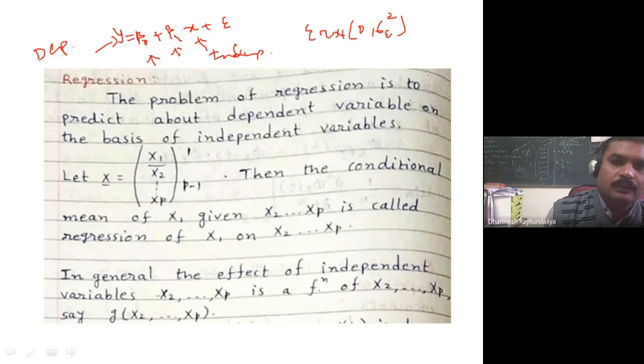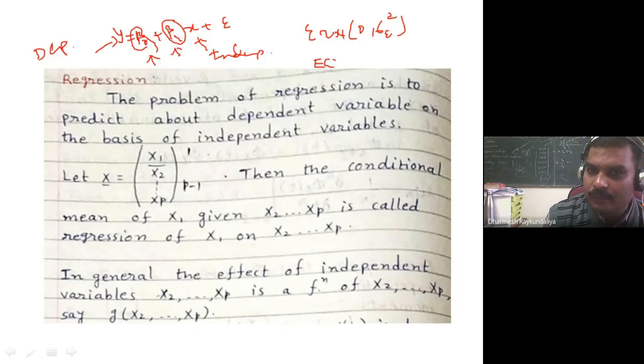So beta 0 is known as the intercept parameter, and beta 1 is said to be a slope parameter. So for a given value of x, what is the expected value of y? The expected value of y is nothing but beta 0 plus beta 1 x. Okay, so that we know. And why it is known? Because expectation of epsilon is 0. And that is how, if you find out expectation of y, it is nothing but beta 0 plus beta 1 x. Expectation of epsilon is 0, so expectation of y is beta 0 plus beta 1 x.